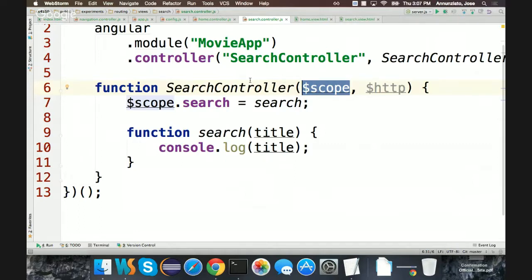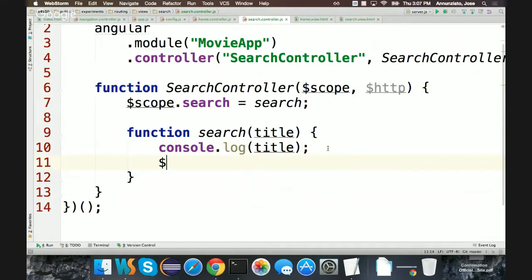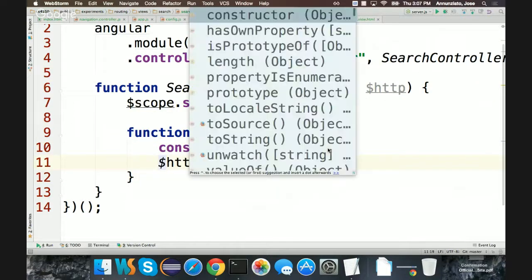Yes? The HTTP service is used for interacting with HTTP. Right? So they have very specific things that they can do. One of the things that it can do is use AJAX to make calls, make gets, posts, puts, deletes, anything that you can generate in an HTTP request.